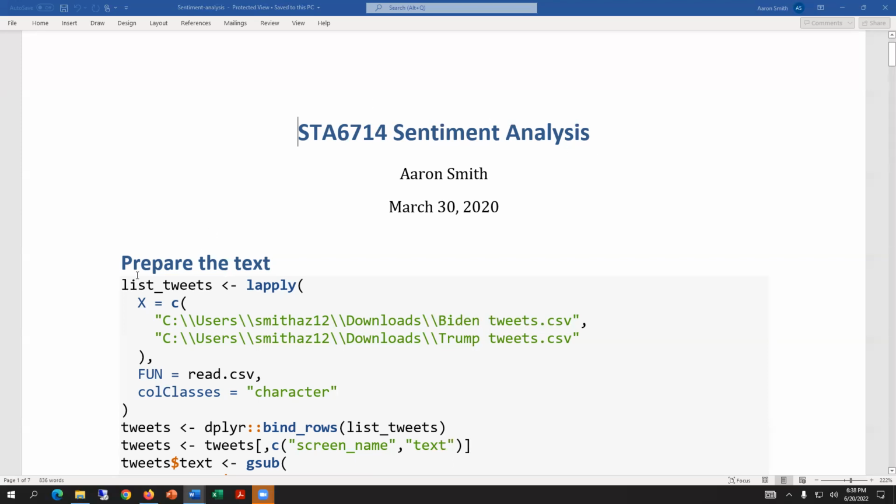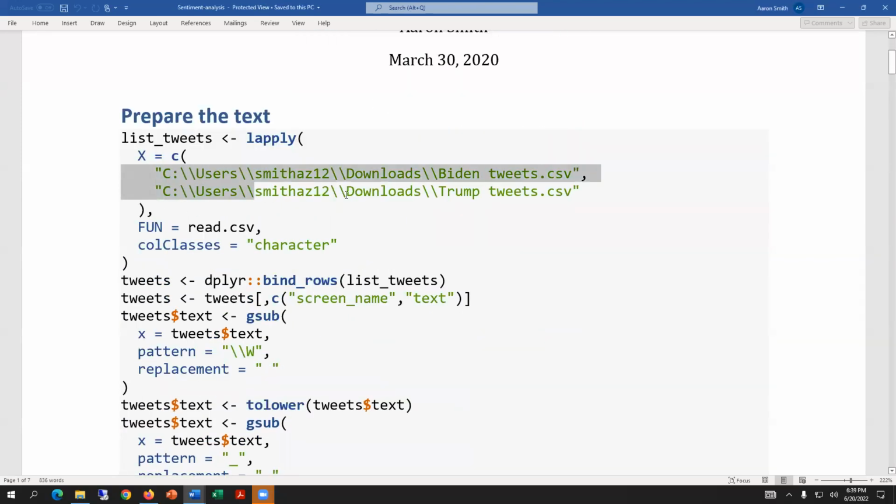All right, for sentiment analysis on this one, I'm just going with Biden and Trump. At this point, when I pulled the data, Biden had locked down the nomination, so we're just talking about the two candidates for president. Here I'm pulling in the data. They are CSVs.